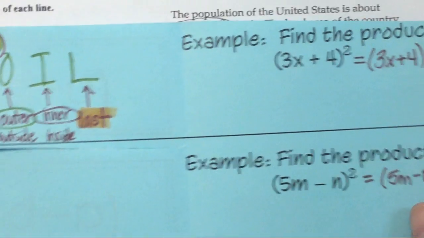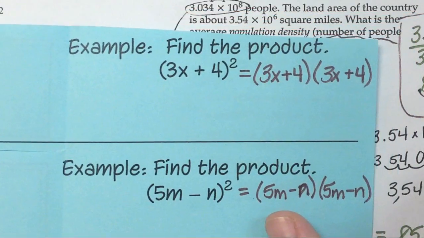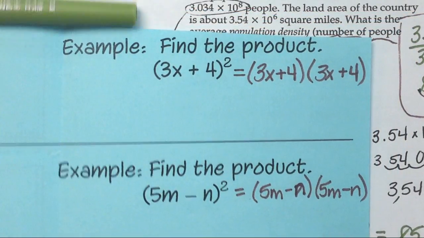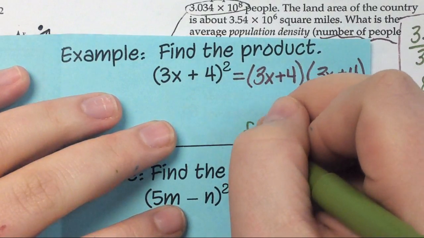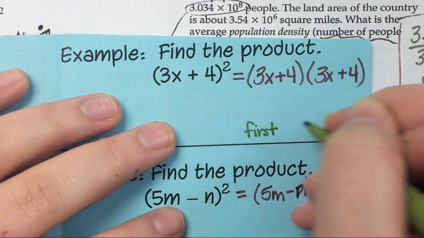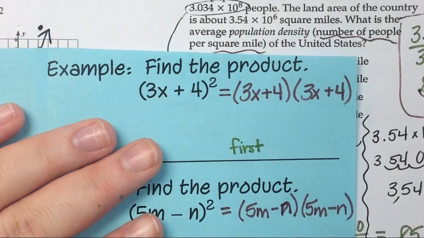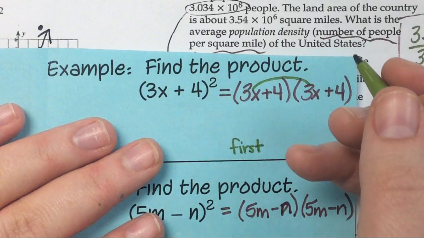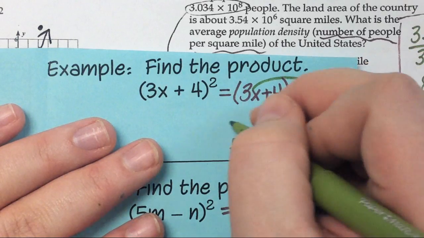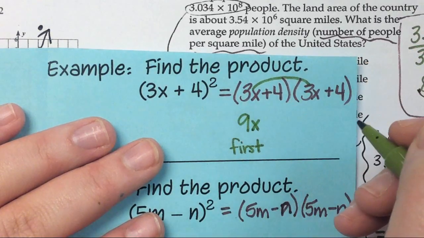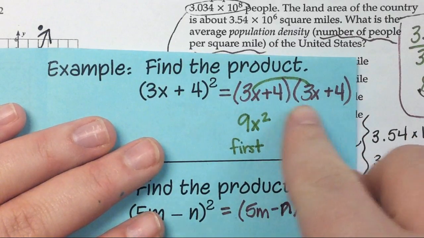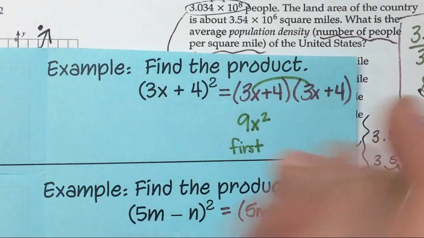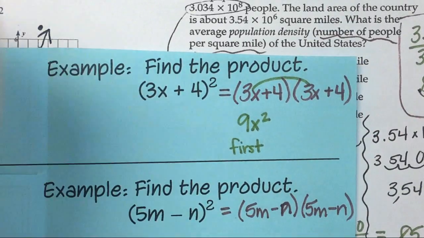So if we're looking at our example, what is going to be the first in ours? 3x. No more shunty. You're out. Unless it's not a FOIL-related issue. What's the first? 3x and 3x. So what do we get when we multiply those 2 things together? You can answer those kind of questions. 9x. That's it? 9x squared. Because we have x to the first times x to the first. We add those exponents and get x squared. Okay, so that's our first.